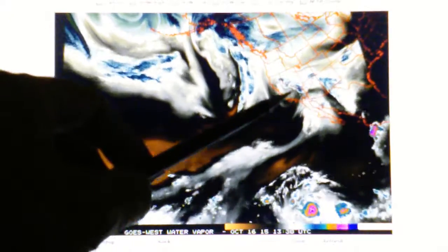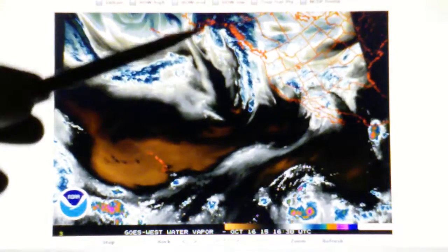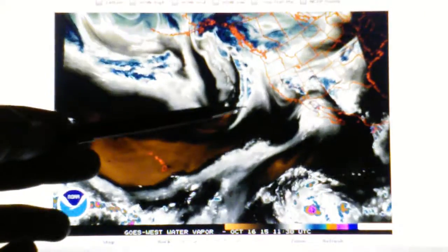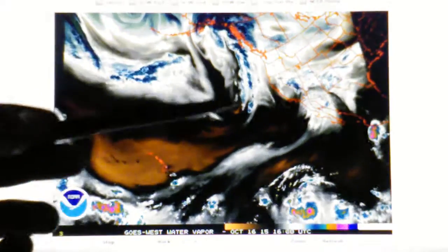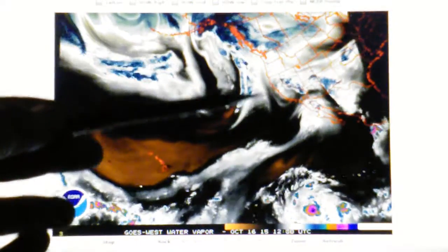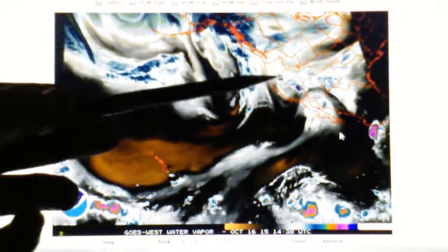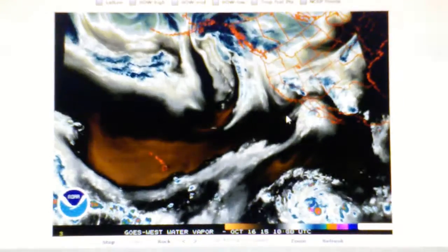Okay, and we've got a low pressure here over Southern California, which is spinning counterclockwise. And we see chemtrails being sprayed right here, which is pretty amazing on this satellite view to see two large trails like that. We have a low pressure here, and a lot of cold air right here, so maybe they want to keep anything from happening in that area by spraying. We've got some spraying going on right there, and actually all over. It's just that this area right here is much easier to see.